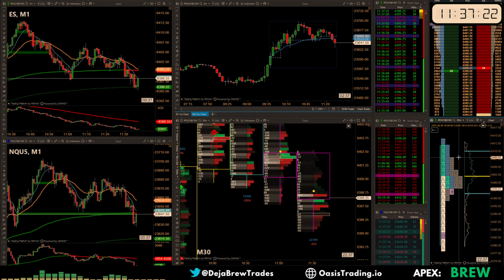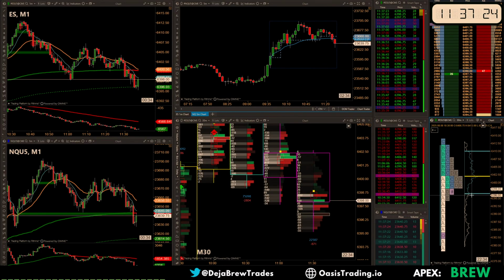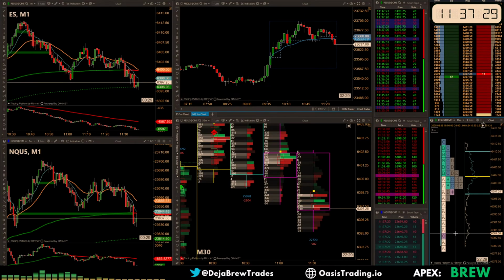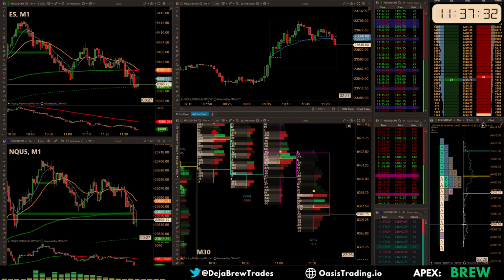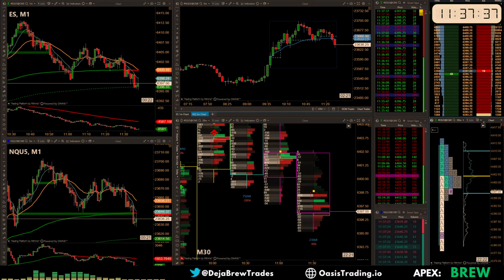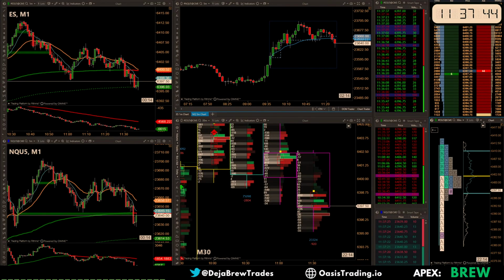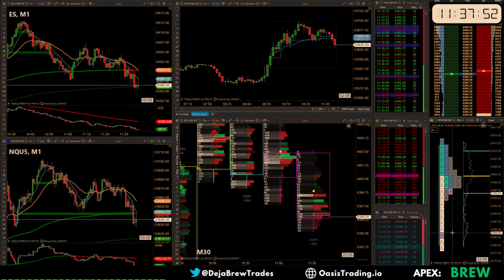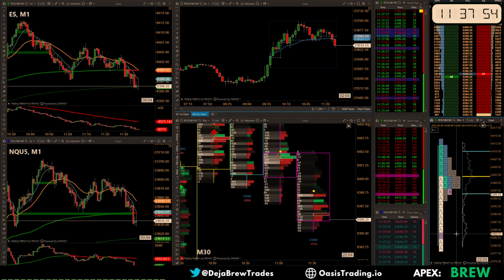Okay, so we have a P-shaped profile today, and we're on the value low. If they stay below this value low, they are threatening to push back to the open. This would be interesting because our pattern recently is, once that initial balance has been taken out on one side, the other side is not tested the entire rest of the day. So for this to be bearish, they would have to threaten the other side of that initial balance, which, like I said, is a very low chance based on the last few months that this pattern has been happening.